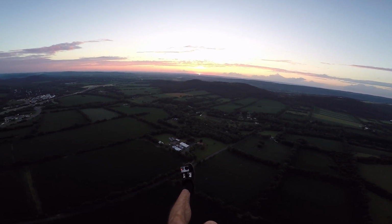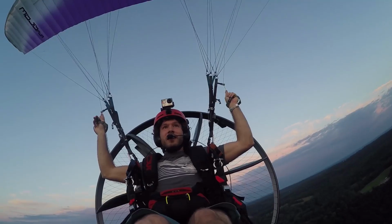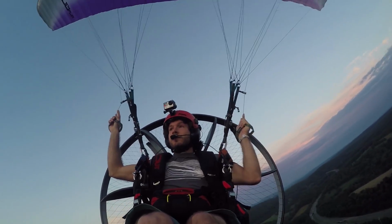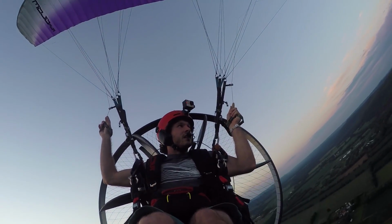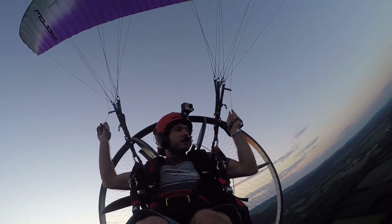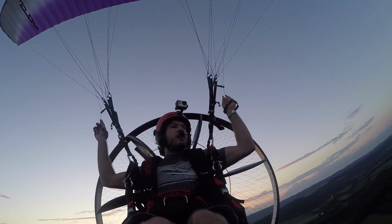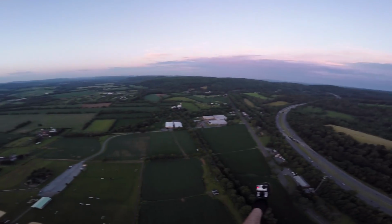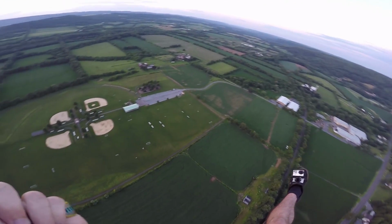The inflation is just so nice. It comes up, and even if you slow down, it will recover from like a halfway point as long as you continue to commit. Other wings I've flown, they have this 3/4 zone where they get stuck. And if it's there, you gotta run freaking hard and hope you still have your A's to help the wing up the rest of the way. All these collapses on this thing, man, it just makes me feel safe.